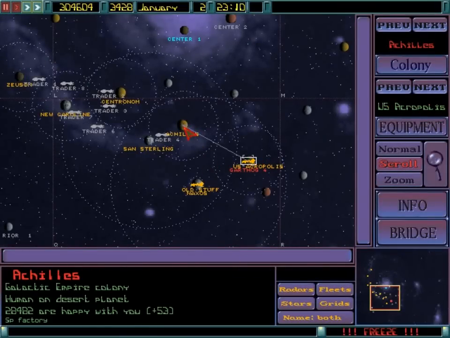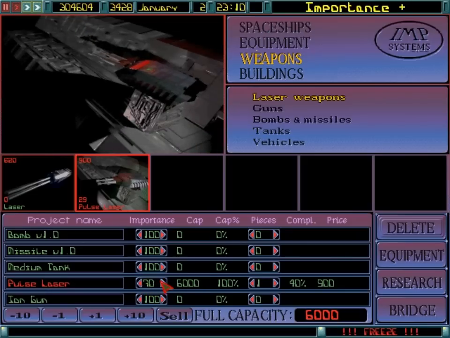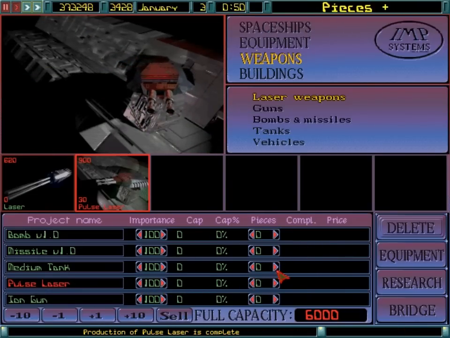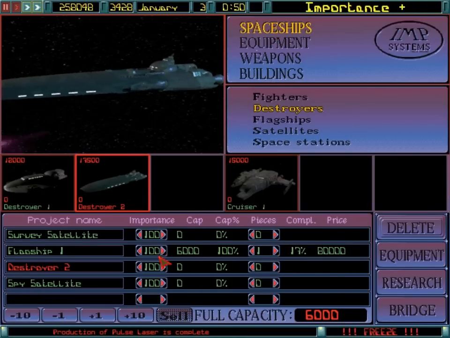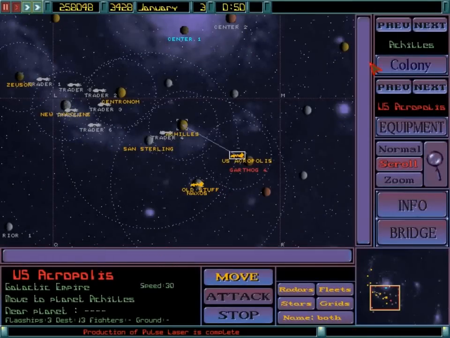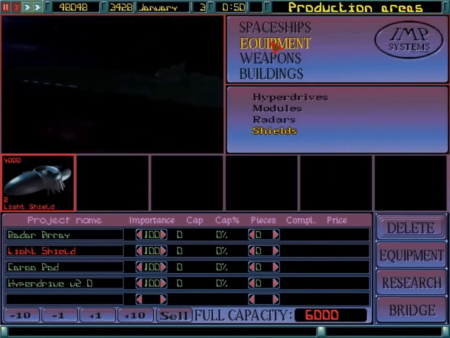Alright, let's move back to Achilles. Production. And actually go to weapons. Stop the production of... actually, it's only one more, so let's finish. And then produce 24 medium tanks. There we go. Okay, tanks. And then we'll stop this for now, because I need to stock equipment for my fleet up. 12 more. Okay, well, that's a lot, but we need to produce them again. Alright, 12 more of these.